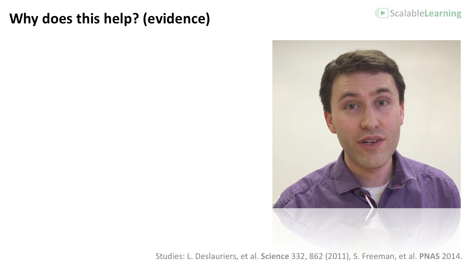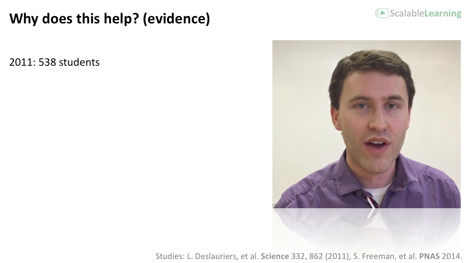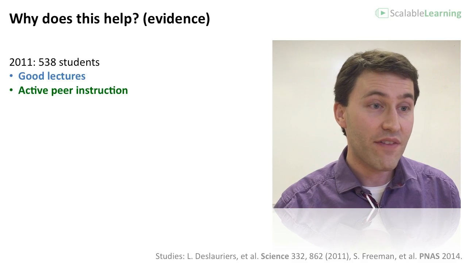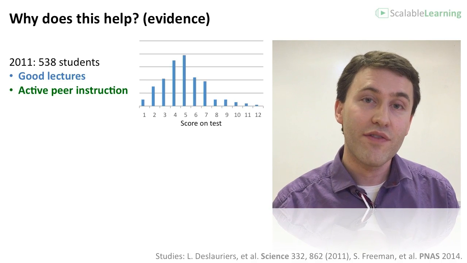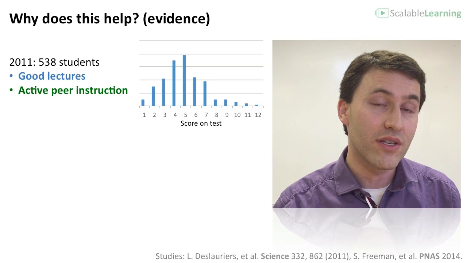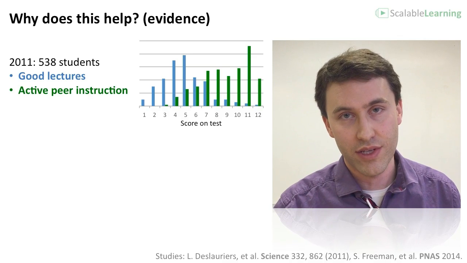So, what's the evidence behind this way of teaching? Well, there was a great study in 2011 with 540 students, and they gave half of them good lectures and the other half active learning in the classroom. And what they found was that the people with the lectures did okay, but when they switched to active learning, the students did a lot better on the tests.